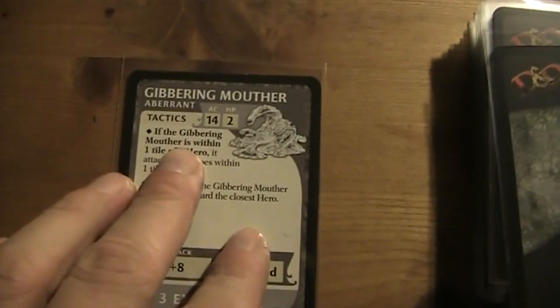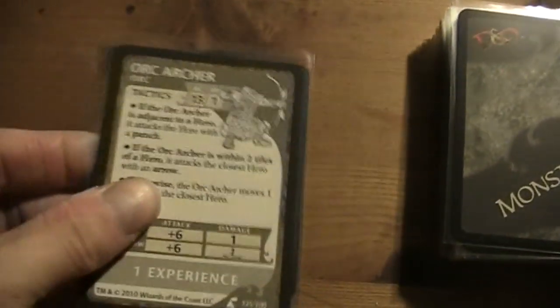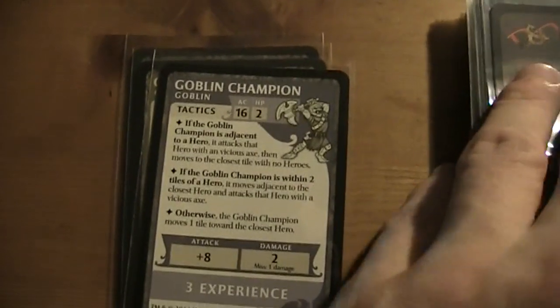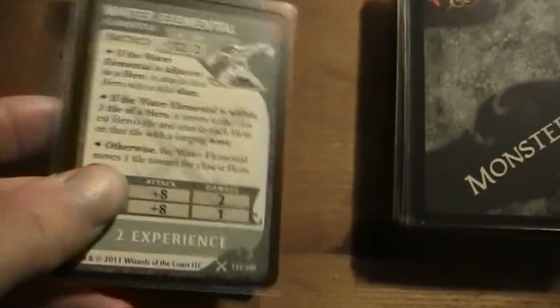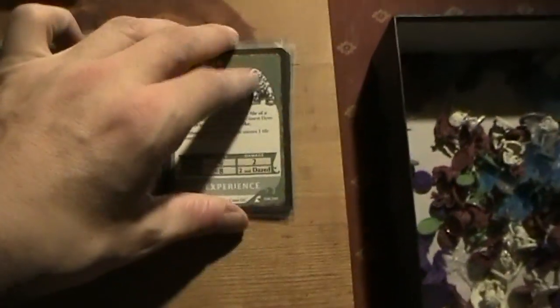Let's see. That's another aberrant, another one of these gibbering mouthers. So I think that helps. An Orc Archer. That's number 3. That's a Goblin Champion. Ooh, that would be nasty too. Water Elemental. And a Cave Bear. So no devils here. But most of the monsters were not too bad. So I think this could actually be a helpful encounter here.